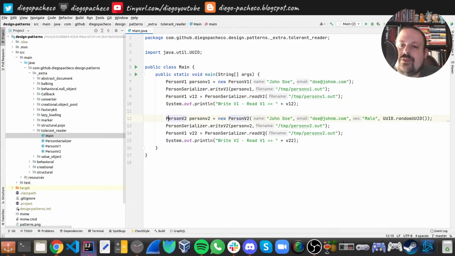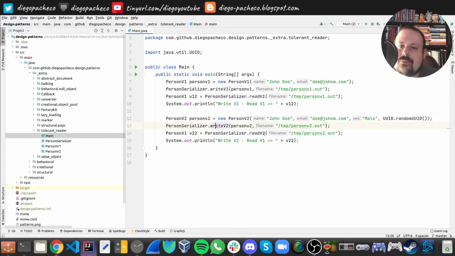Here, I create a person v2, which is John Doe, the same name and email in both cases, but now we have a sex, which is male, and we have a UID, so we create a random UID.